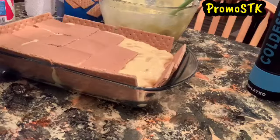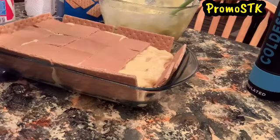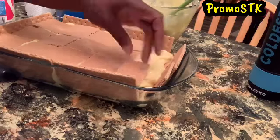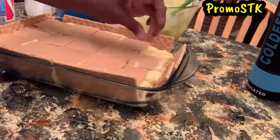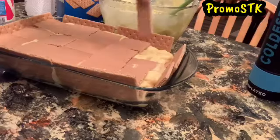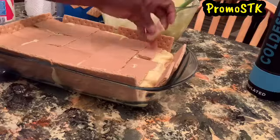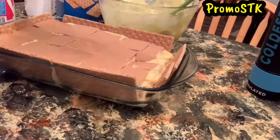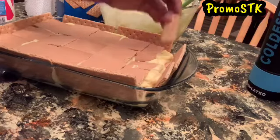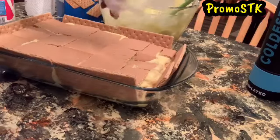And it was smelling good already. These are some of the little broken pieces. I'm gonna use it all. Why not, huh? Why not use it all?